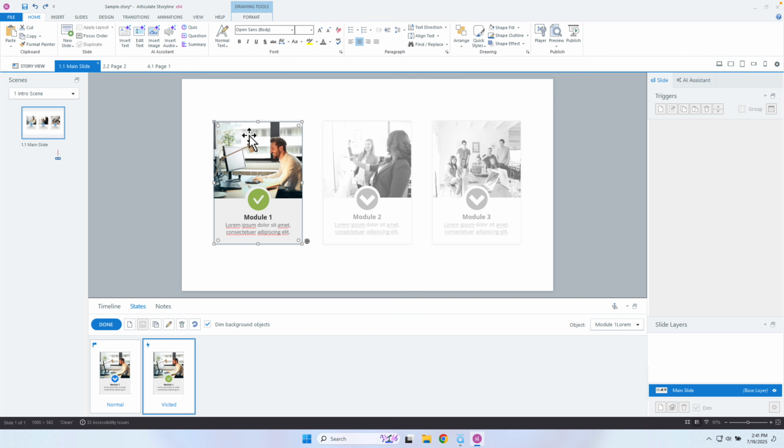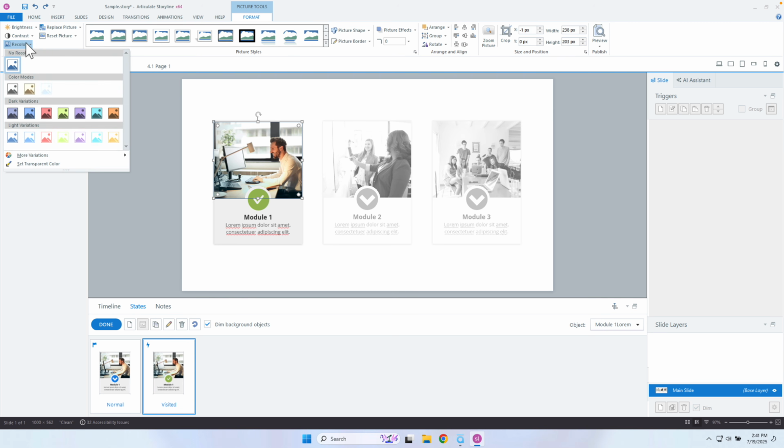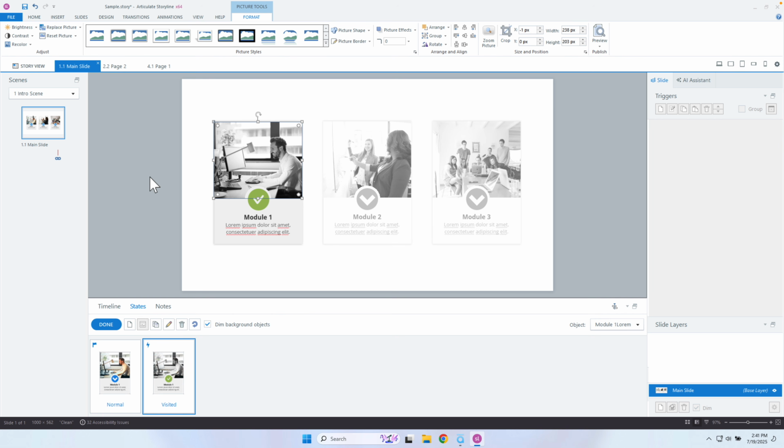So to me, it's not as accurate as keeping track of it inside of a variable, which we'll talk about in a little bit. But there is one more visual thing that I'm just thinking of now. If I go under the Format tab, I actually want to recolor this to kind of a grayscale color. So when they come back to it as visited, it'll show grayscale and just indicate that they've already visited it, basically.